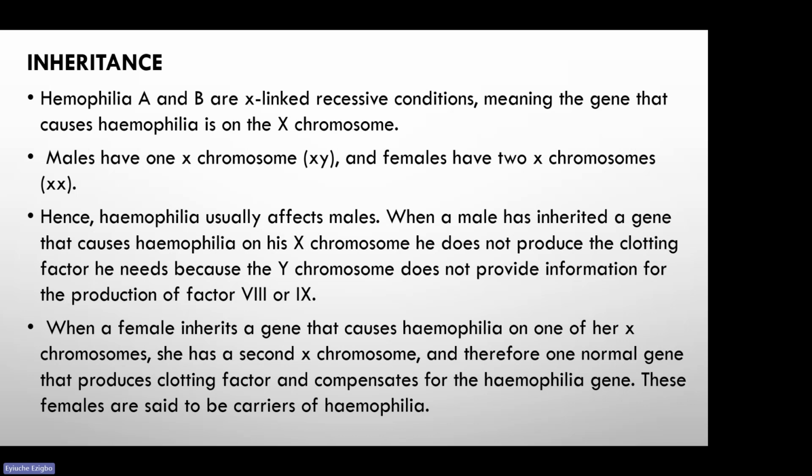So in the case of a female, she has a double X. If one X is abnormal and the other one is normal, the other one will be able to produce factor 8, and she will not come down with the disorder, as against the male offspring. So she may just be a carrier of hemophilia, and can only transfer it to her sons.